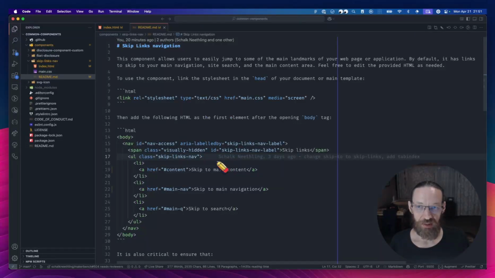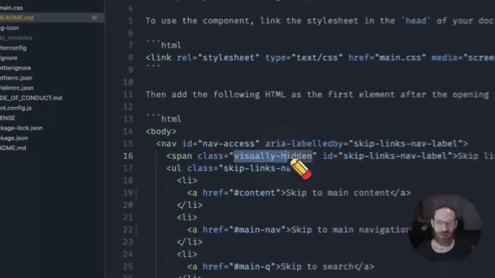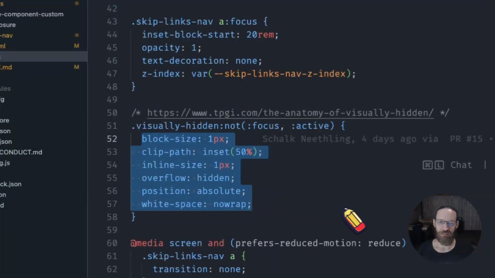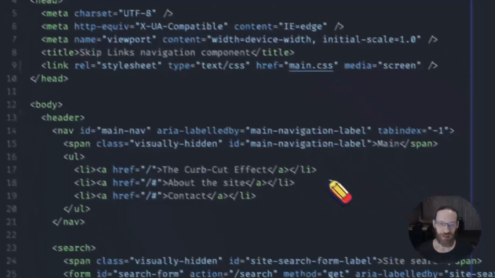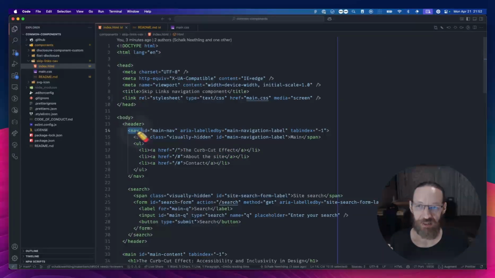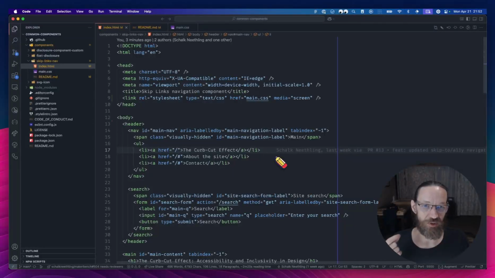So the way to get around that is to use a span with plain text and then use this visually hidden utility, which again you will find in the CSS. It's right there. And I might have talked about this before, but essentially what this does is it hides content from users, but it doesn't hide it from screen readers. So this will still be read aloud to screen reader users. Also, by giving this an ID and then saying aria-labelledby and using the same ID over here, the same value over here, now your navigation actually has an accessible name. So I'll show you what this does in a second when we open this up in the browser again.